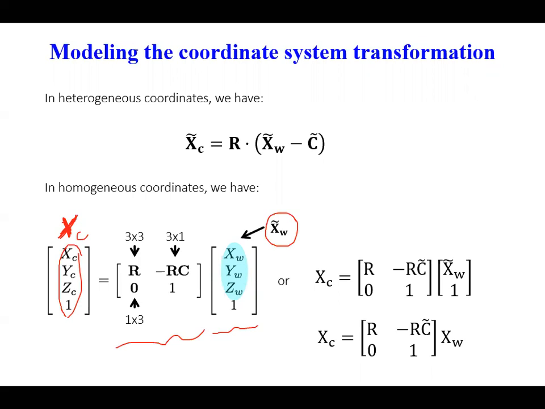If you do the math, you will find that they are very, very similar. You will put this R and then minus Rc and then 0 and then 1. What is this R? It's just a rotation matrix, 3 by 3. What is this 0? This is basically 0, 0, 0, 1 by 3. How about this one? It is just 1. It is just one value. How about this minus R multiplied by c? It is a vector.